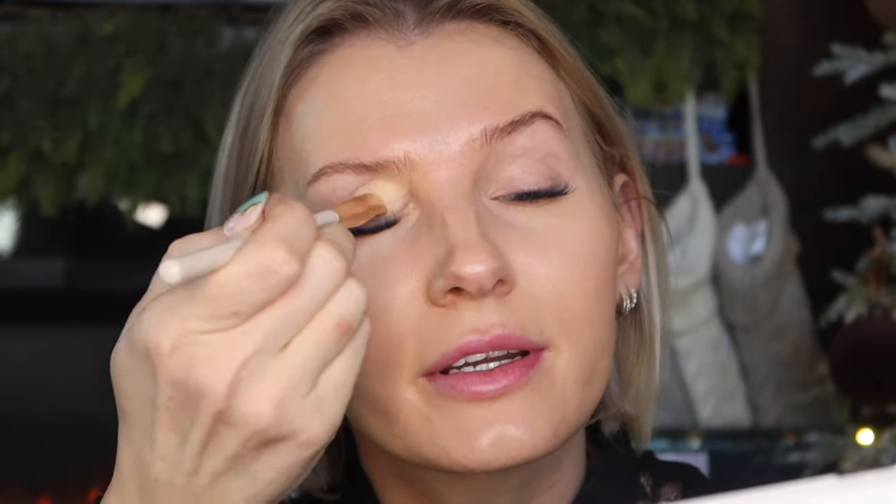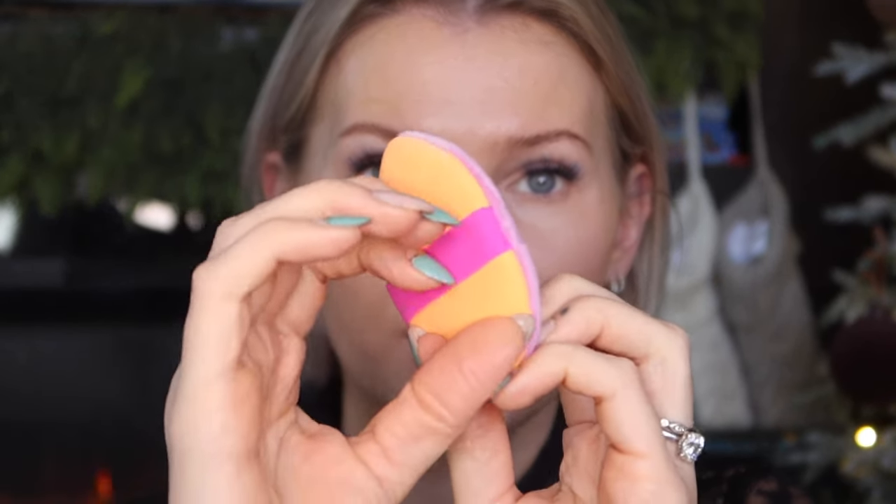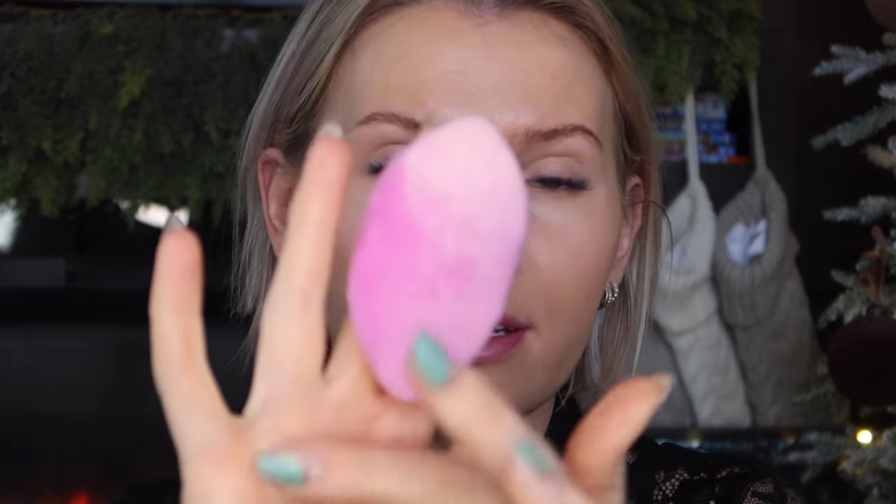I'm going to set both under eyes, also the lids since I have concealer there and I don't want it to crease, and then right here on the nose using this brush. For the under-cheek area I'm going in with a Real Techniques miracle sponge — it's double-sided. You can use the orange side with foundations and liquid products, or flip it over for the soft velvety side with powders. Using the powder side I'm going to grab a lot of powder and apply it in a straight line along here, then up the smile lines a bit — basically baking — and do the same on the other side.